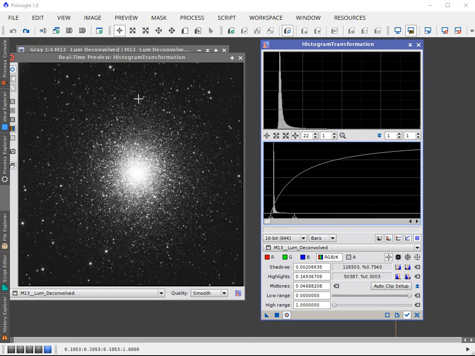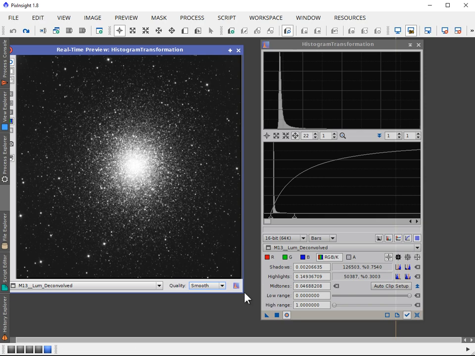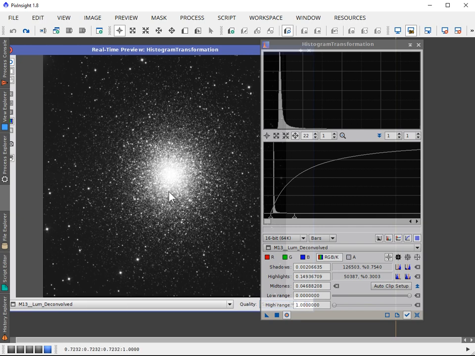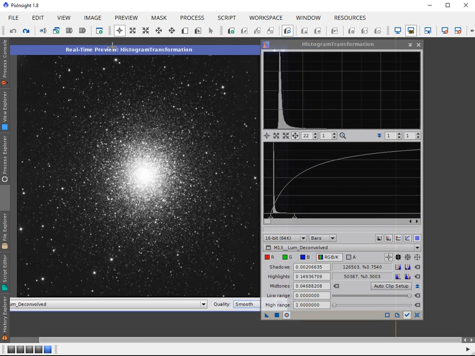So the real-time display, the nice thing about it is, of course, you get real-time feedback. It's not perfect, it won't exactly match the result, but it gives you a very good idea of what's going on. Unfortunately, one of the drawbacks is that you can't really make a very big version of it. There's no way to zoom in to the real-time preview, so you really get this zoomed out version of your image that you're looking at. But for these purposes, for the histogram transformation tool, it actually works well. Other things where you need to see the details, it may not be quite as useful. But here, it's just fine, actually.